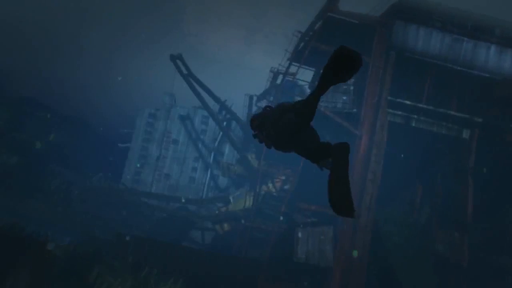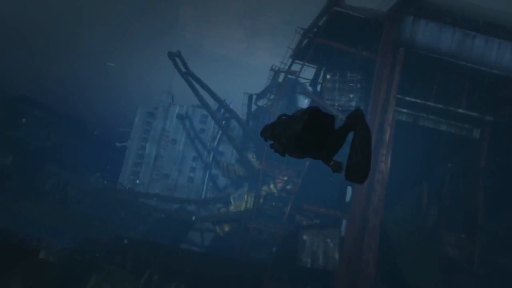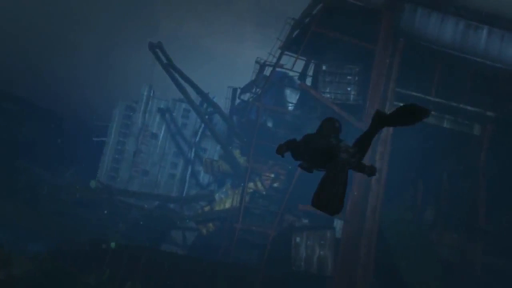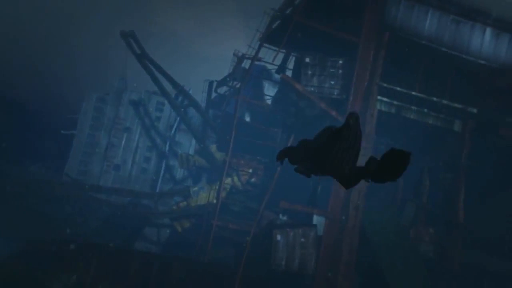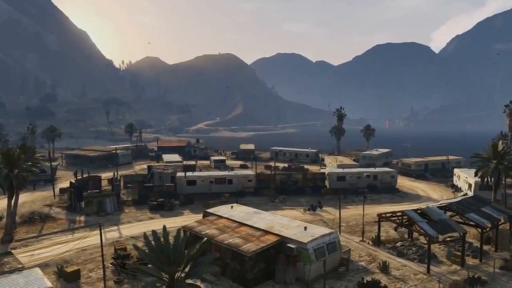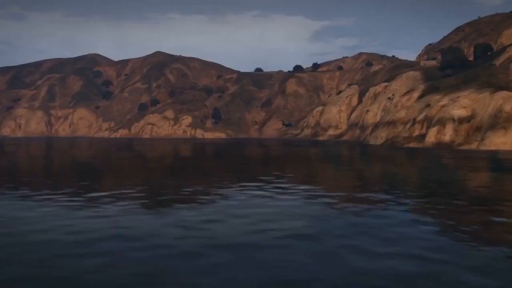Here's the new diving activity we've heard about previously. Here we see there's a sunken ship on its side off the coast of Los Santos. You'll be able to salvage useful items from wrecks, though Rockstar isn't specific about what those items might be. Home Sweet Home. This is Sandy Shores, Trevor's trailer park home, as seen in previous trailers.